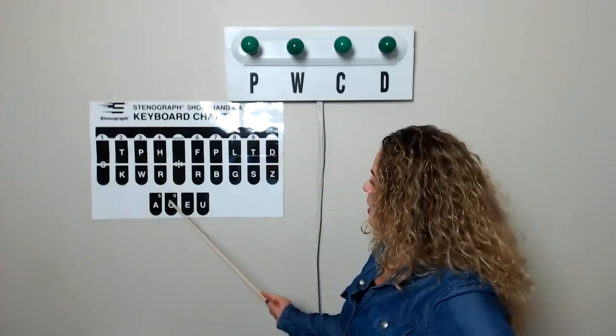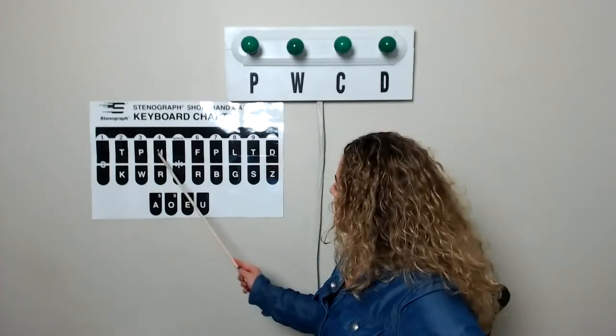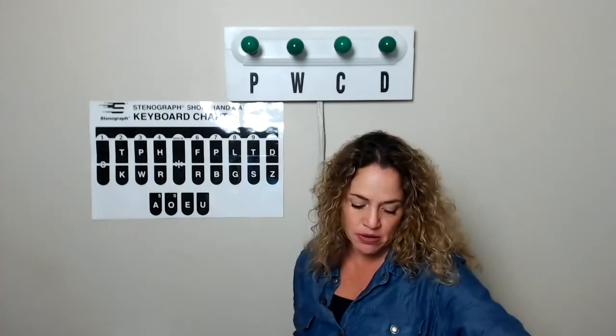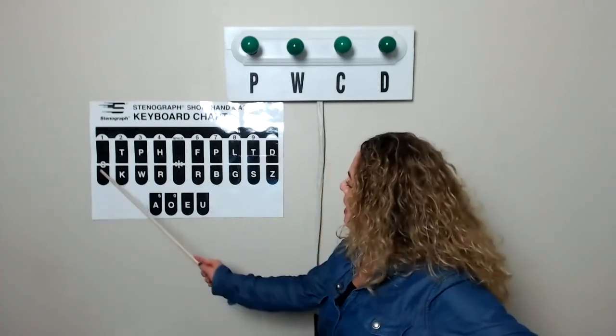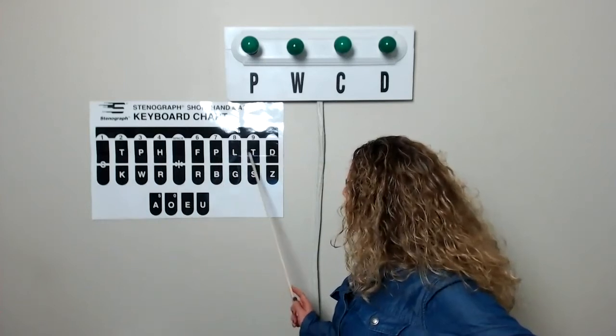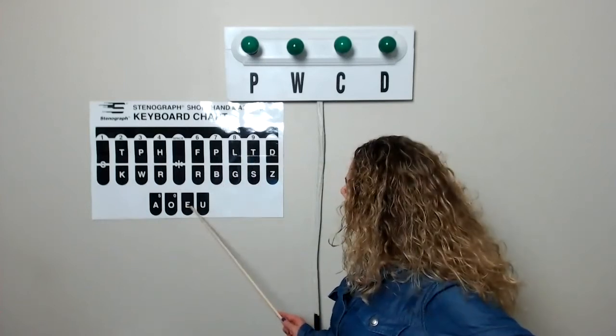splash, spleen. Spleen is a long E. Splotch. Now, splotch has a broad A sound, but it's spelled with an O, so we write it with an O. And that's going to be written as S-P-L-O-C-H. Splurge. S-P-L-U-R final J, all in one stroke. Then we have splenetic. S-P-L-E-N. Come back for E-T. Come back for I-T. K. Splenetic.